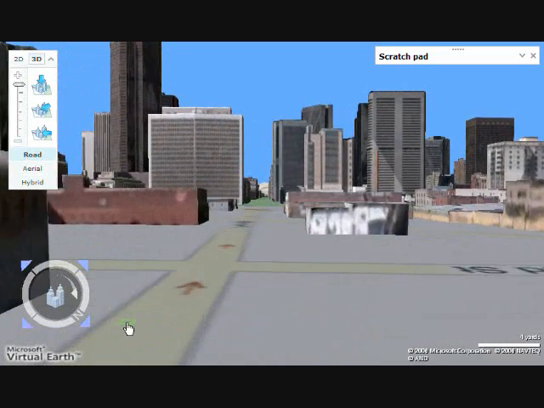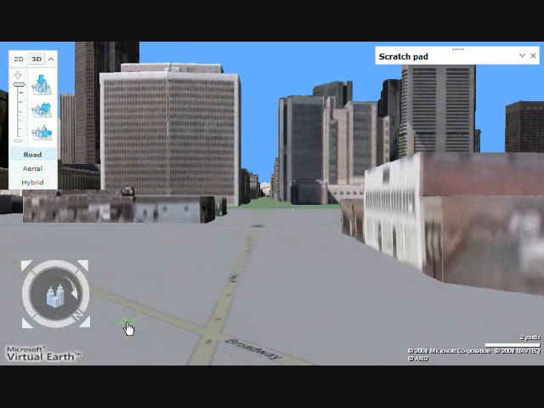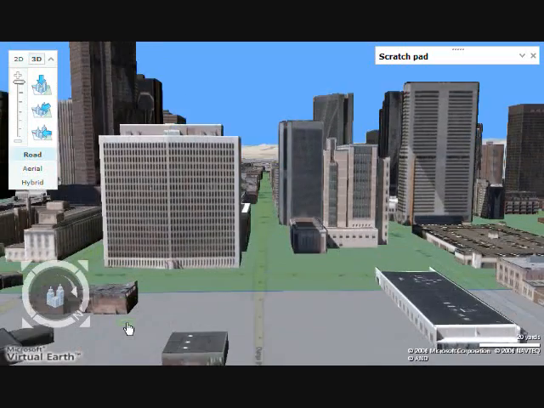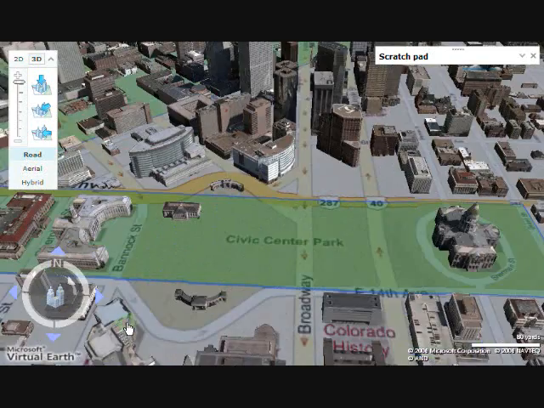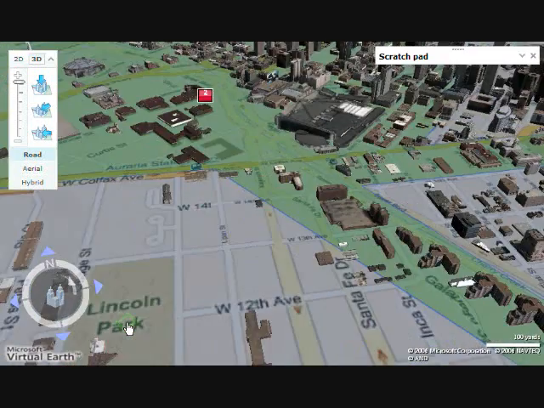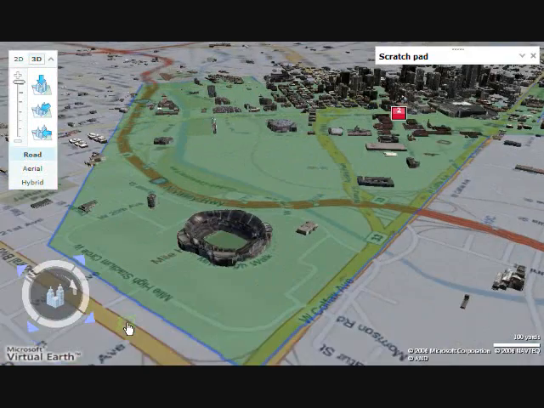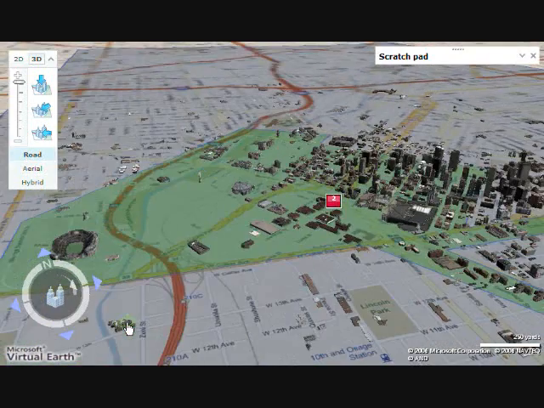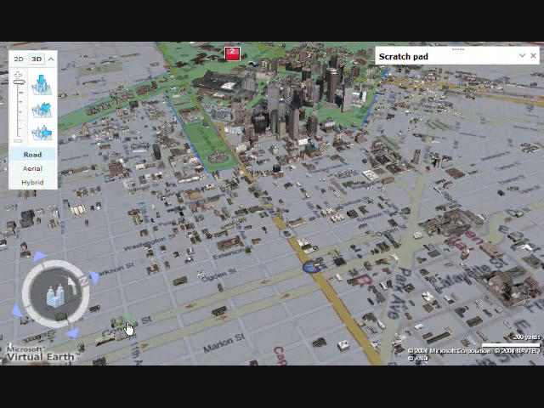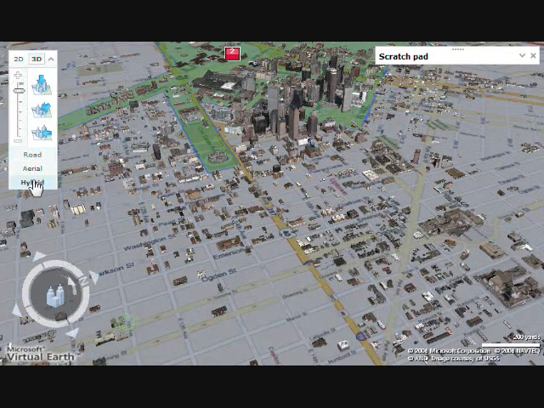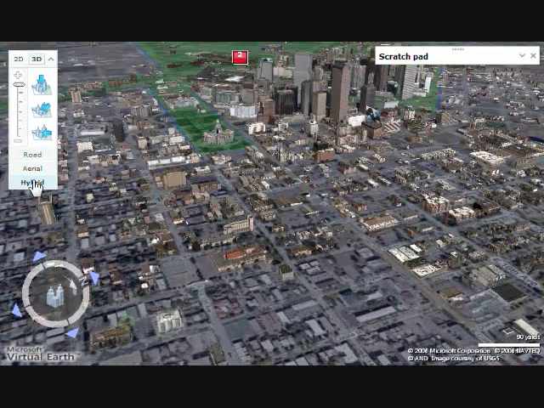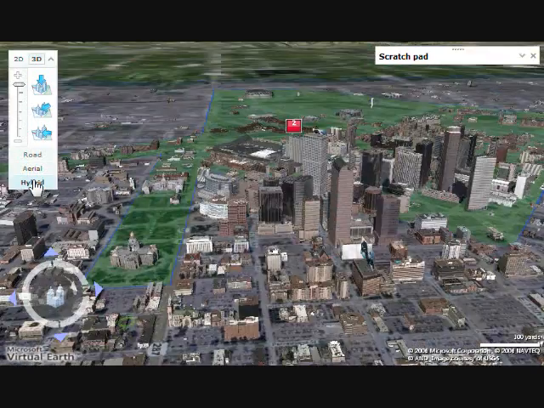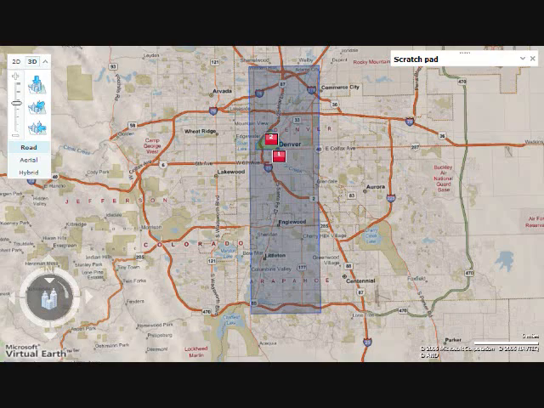One of the things you can do, of course, is get down all the way to the street level. You don't just have to fly a plane, you can drive a car in Virtual Earth and drive down the street and look at the buildings from different views. As you get closer and closer to buildings, they bring in more detail on the buildings themselves, so you get even higher levels of detail. That's for performance reasons. As you look at a big city like this, at first we bring in all of the buildings, and then we'll bring in the textures on top of the buildings in higher and higher resolution as you get closer and closer to the buildings.